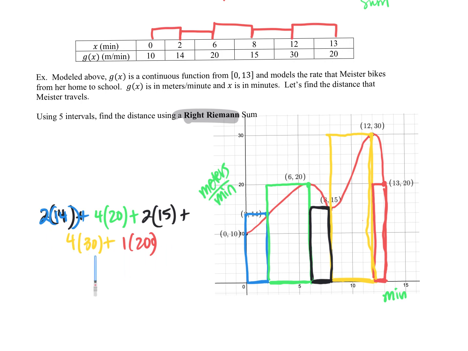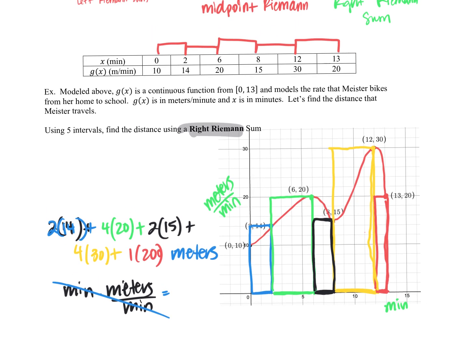Okay. Do we need to add these up? No. We're done. Question. What would be my units if one was in minutes and then my other was meters per minute? Meters. And wouldn't, if it's velocity times the time, we would just be left with meters. Okay. Drawing that graph was monotonous, right?